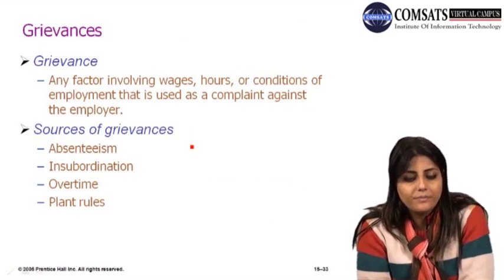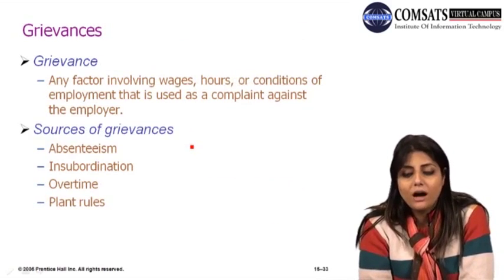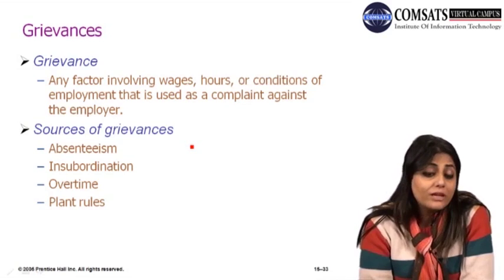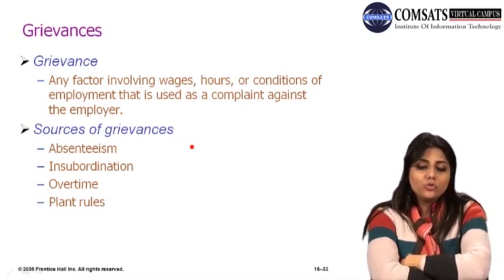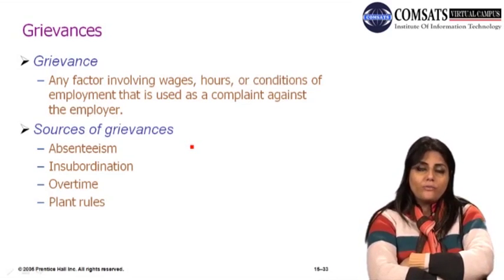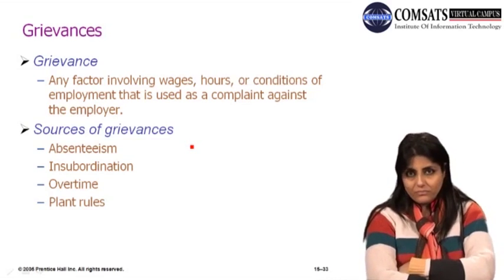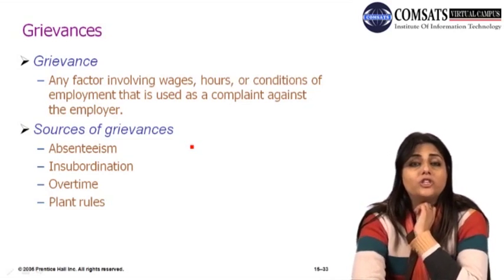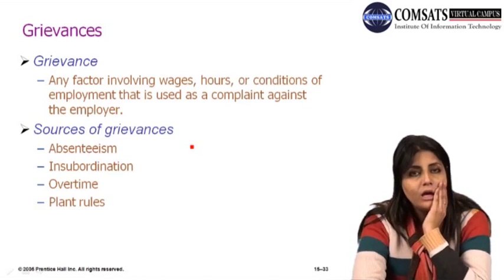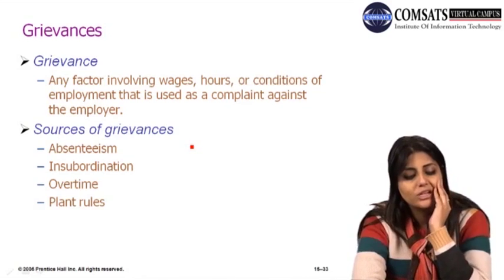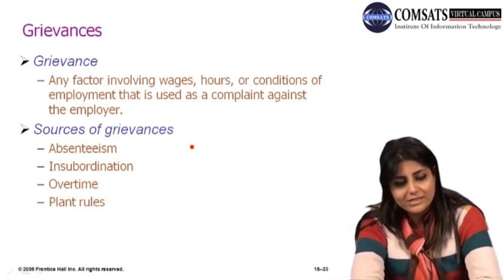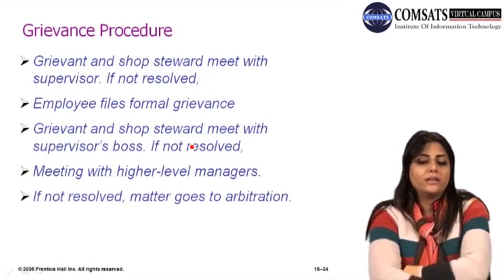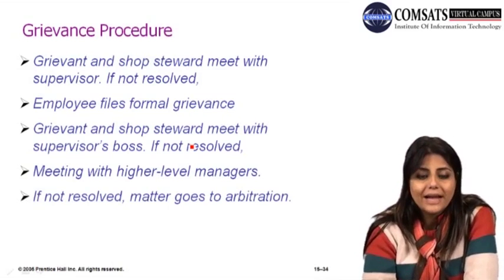When there is a grievance, which is any factor involving wages, hours, or conditions of employment that is used as a complaint against the employer. So whenever a grievance occurs, there can be different sources, such as absenteeism, where you have been suspended on account of being absent increasingly, insubordination, where you have been fired on account of insubordination. Overtime, there can be overtime issues, and grievances can arise on the plant rules. You are fired on account of misconduct, and there is a grievance, right? And how to handle that grievance.